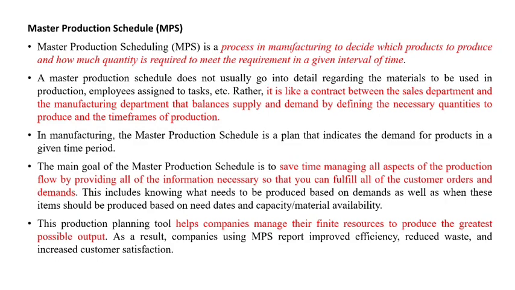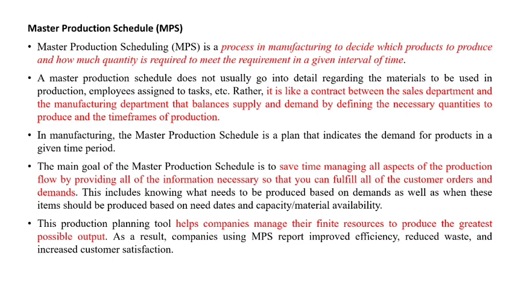Coming to another important topic, MPS, Master Production Schedule. Here it is a process of manufacturing to decide which products to produce and how much quantity is required to meet the requirements in a given interval of time. ഇവരൊരു മിഡിൽ മാൻ പോലെയാണ് ആക്ട് ചെയ്യുന്നത്, അതായത് ബിറ്റ്വീൻ സെയിൽസ് ഡിപ്പാർട്ട്മെൻറ്റ് ആൻഡ് the manufacturing department of the supply chain.